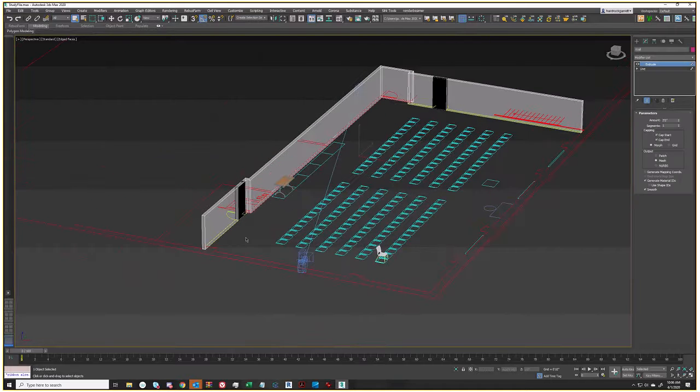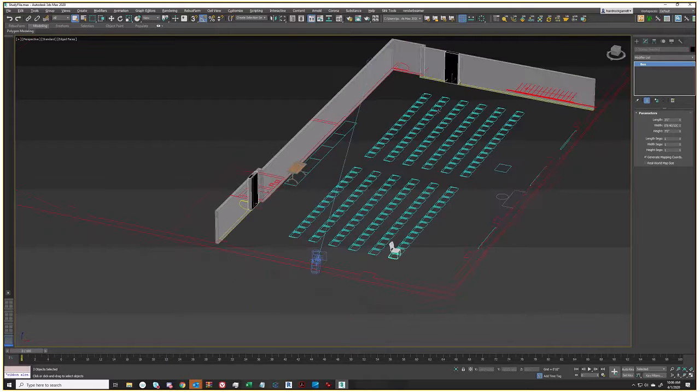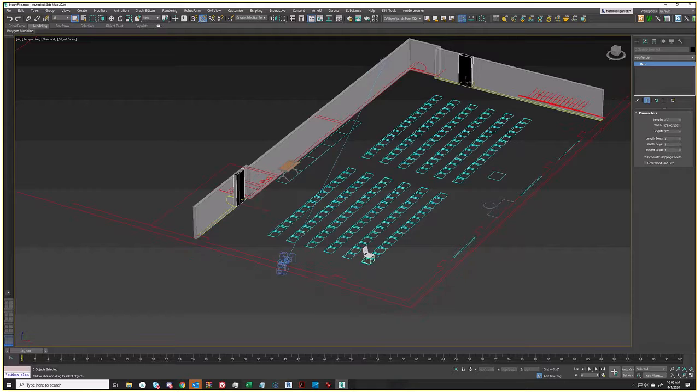And I would recommend, before you do the camera match, go ahead and simply mass out the scene based on the plan. So that was just a line that I extruded. And then I've got my two doors. I wasn't provided any elevation information, so I guessed. So these are 7 foot doors.